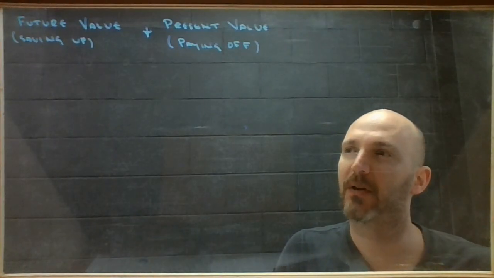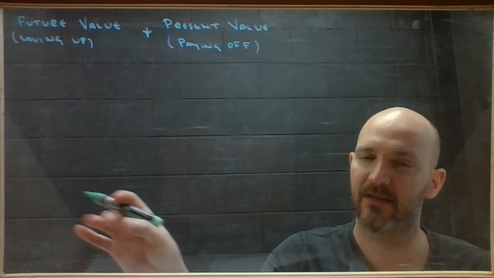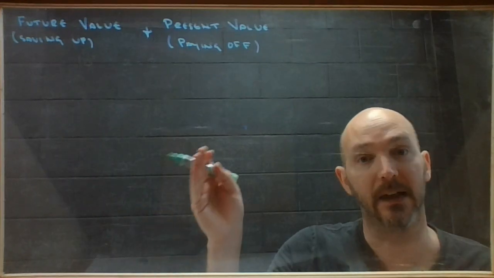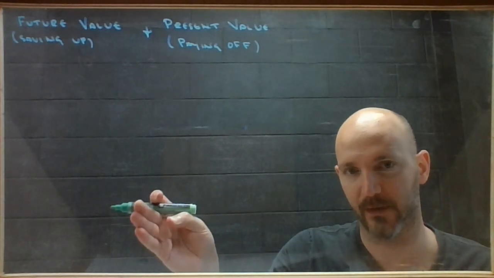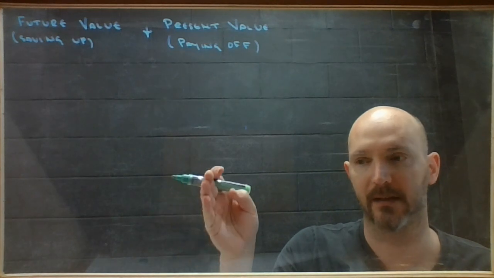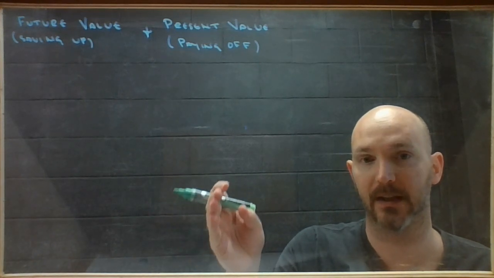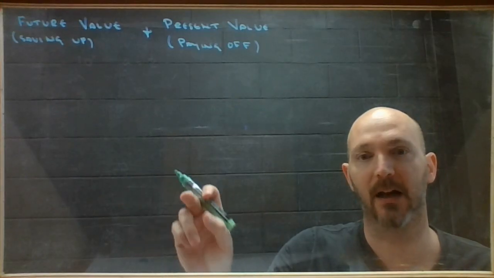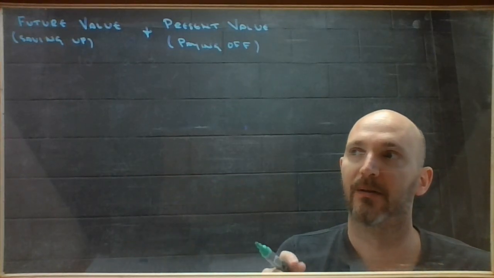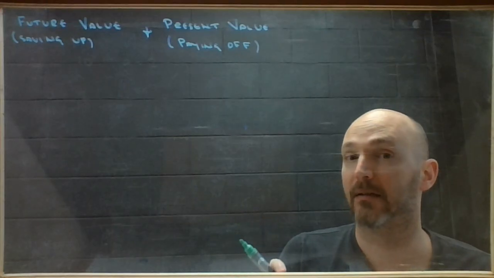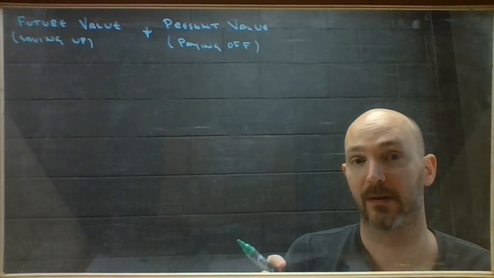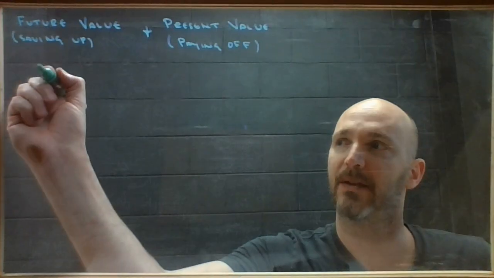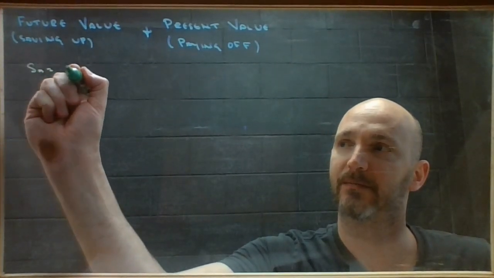And if you think about how that's working, you're putting a piece of money in, and you're applying interest over and over again. And then you're applying it to the next payment over and over again, less 1, and then over and over again, less 2. And you're adding up all those things. So that ends up being the sum of a geometric sequence. So I'm going to start with that formula here.